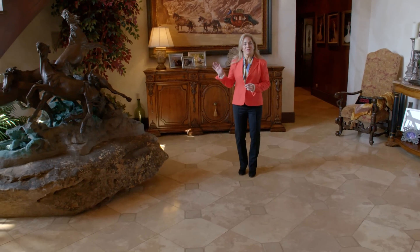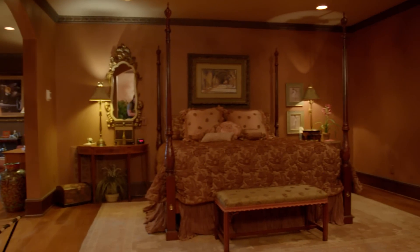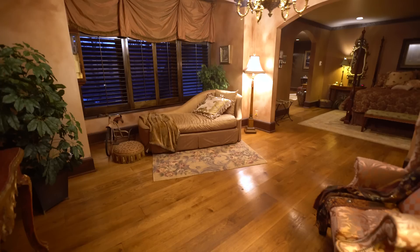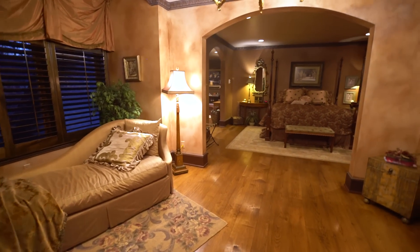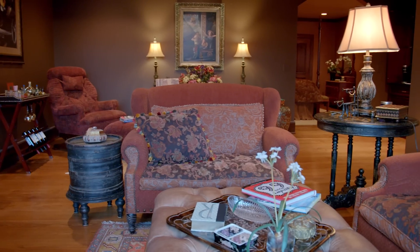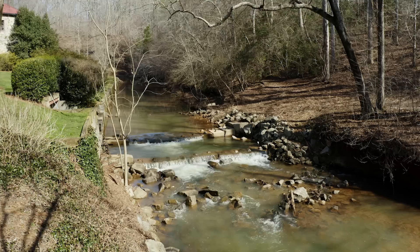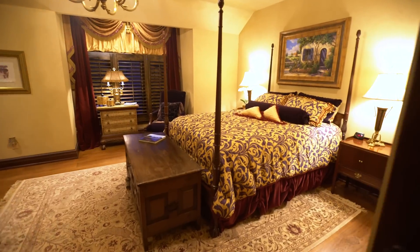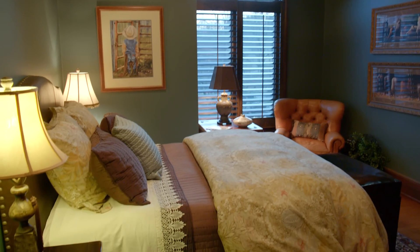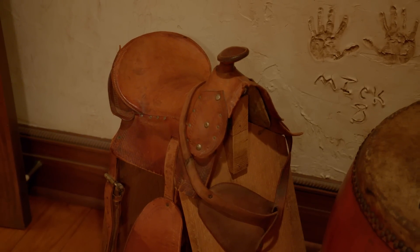So from here, we're going to go upstairs and see the first guest suite. This is the guest bedroom. And if I was a guest staying here, I wouldn't want to leave because it is a beautiful upstairs space with a sitting room and bedroom. Then we have, it's almost like a living room over here, complete with a refrigerator, breakfast bar, almost a whole kitchen. And it really creates a feel of almost like a guest apartment. And then we have views straight out the front of the property and again to the river. The guest suite is one of four bedrooms upstairs. The other three are located on the other side of the house. And one of them is very special for the grandbabies that has a western theme. So now we've seen the main residence and I can't wait to take you outside to see the rest of the property.